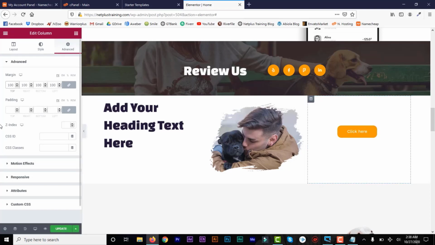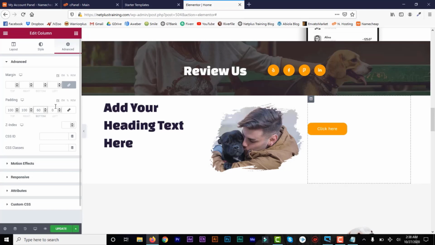And if you want to add some padding, it's the same thing, and you can lock everything so that everything becomes the same. If you want it to be different, you can just unlock it so that we have maybe on the left to be 0, and then on the bottom you want it to be 60, for example.